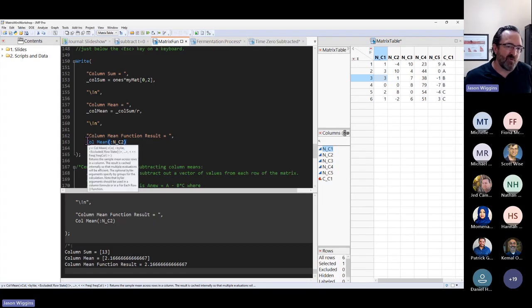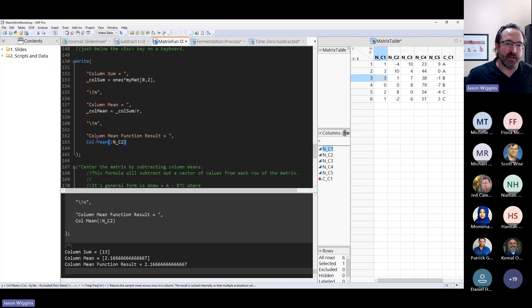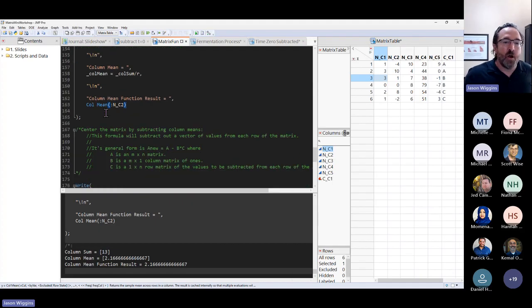So just as a check, there is a column mean function, and technically, if we wanted to do this out in the data table, that's fine. I've actually tested this column sum against really big data sets, and column mean does a pretty good job. I can't say that there's a huge benefit to doing a column sum or a column mean in the matrix world as opposed to the data table world. I can't say that I've seen a difference. But you get the idea that I can do that, and that's an efficient, effective way of doing it.